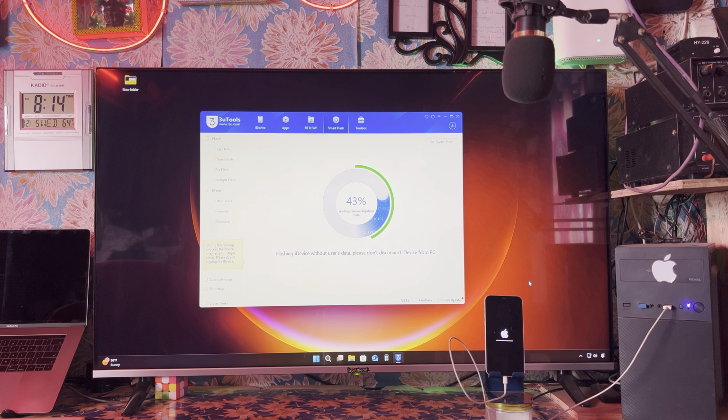One thing I would also like to tell you: during the flashing process, please don't unplug or disconnect your device, because during this your device may restart multiple times. That's why I'm telling you here.